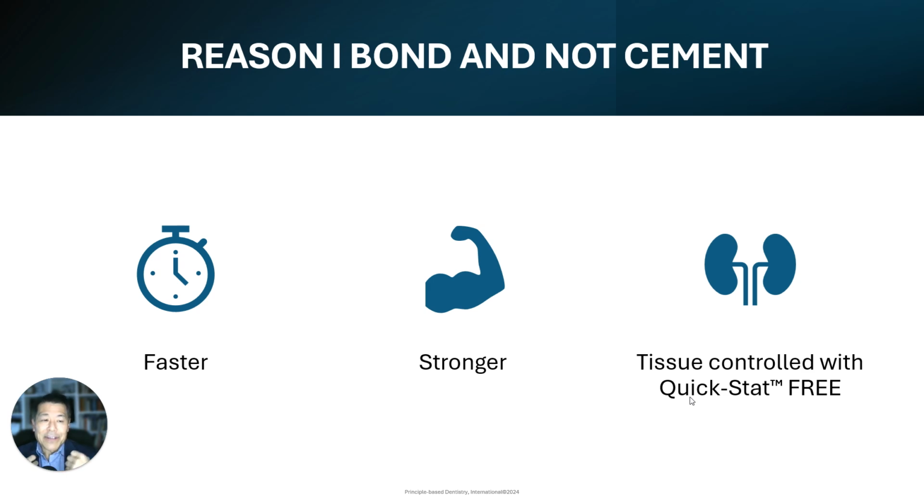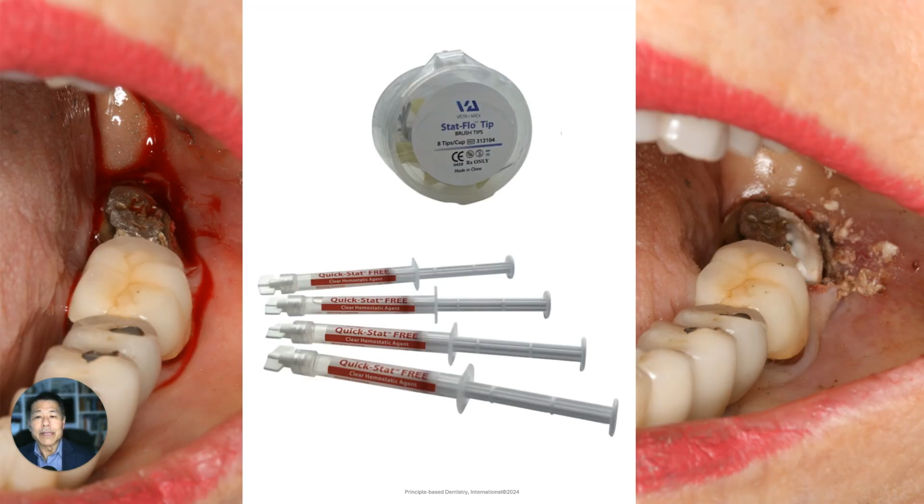So again, I've talked about this many times. I've got my QuickStat Free. My QuickStat Free is my go-to hemostatic agent. It's a clear hemostatic agent, but I find that it works really well every time I need it to work.